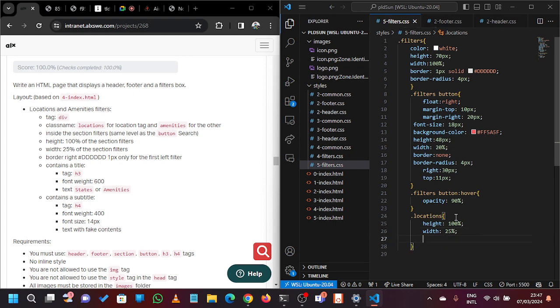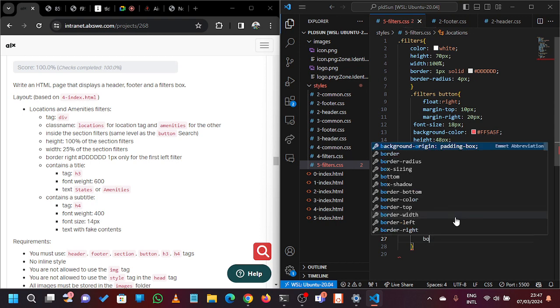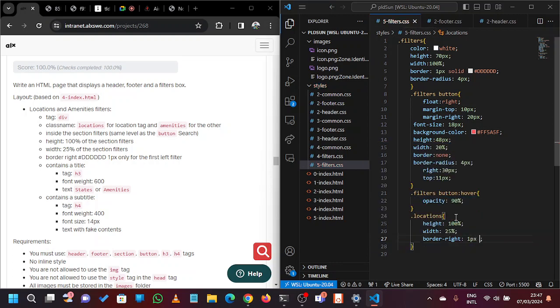Border right. Okay, so border right, 1 pixel solid. Just solid. Then the color should be ash. Yes, I think that's white.